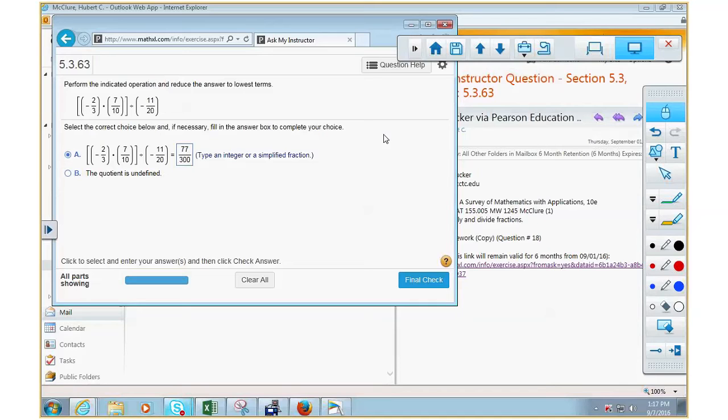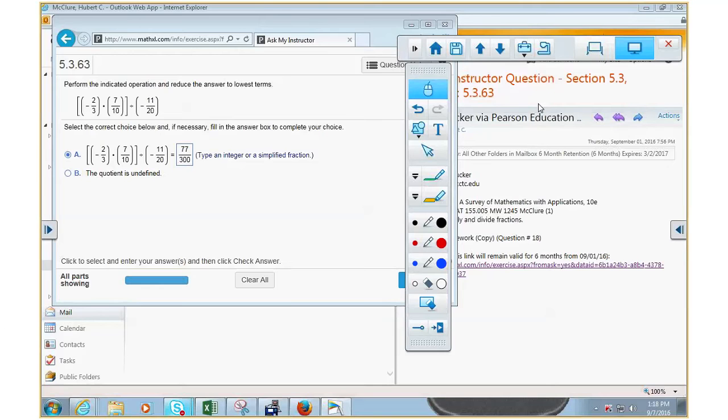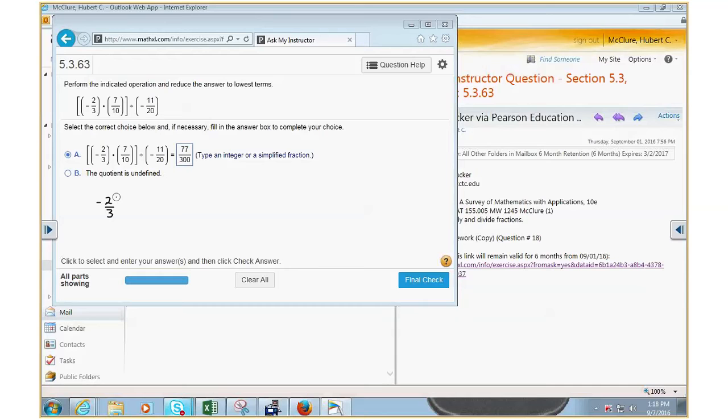Someone just set up questioning. That's good. So, people took the brackets around the first two fractions to continue. Yeah, that's what they did. No, actually, we're separating the first part from the second part. That's why we're putting them. Usually the brackets do that. Basically, it's saying this. Negative 2/3 times 7/10 over negative 11/20. That's what they're saying with the brackets.